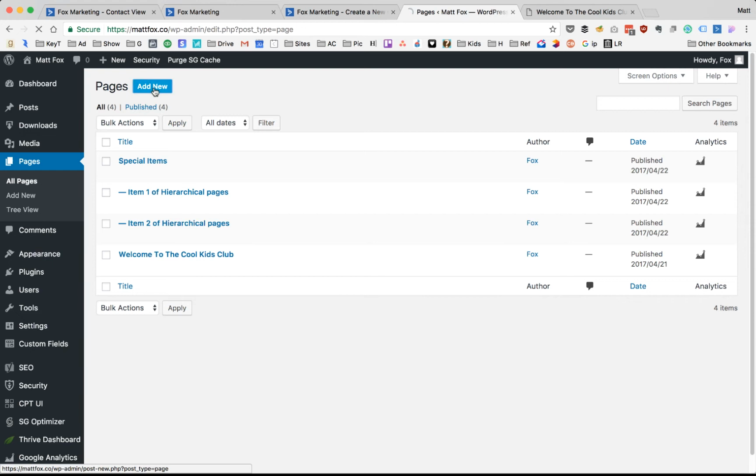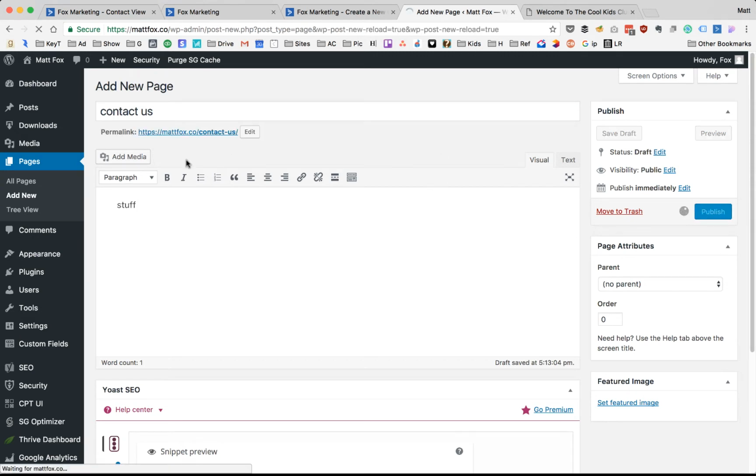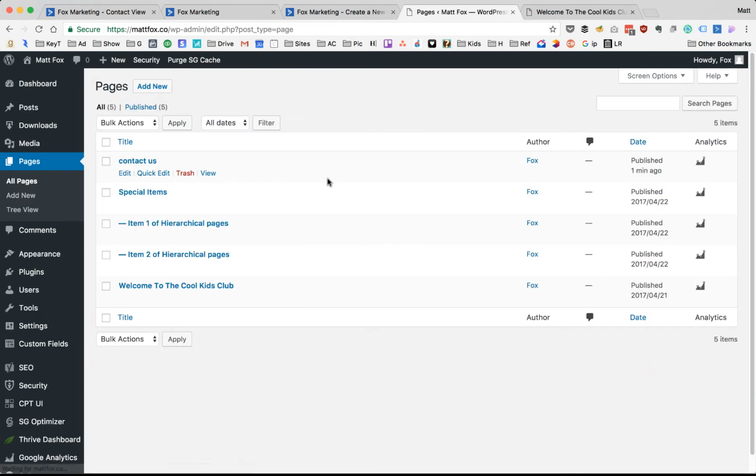And of course, you're going to have a contact page, so you're probably going to have your contact us here and stuff. And we have all these different pages in here, your terms of services, your privacy pages. There are dozens of pages in here. And then you have your downloads and your lead magnets.